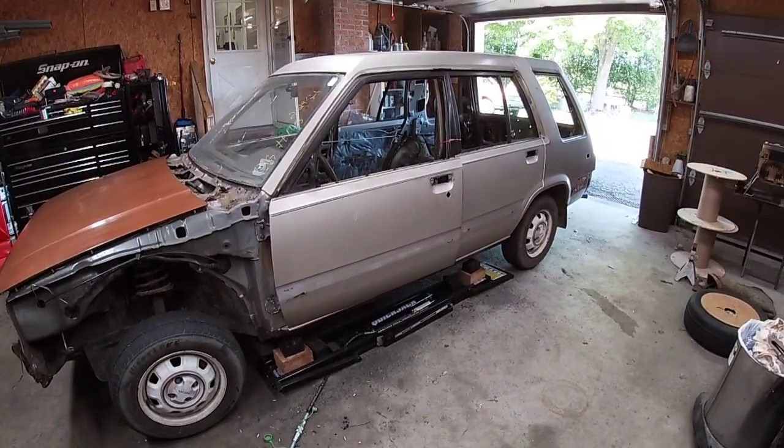And it sits way higher now. Lost a lot of weight. Funny. Get a heck of a difference.